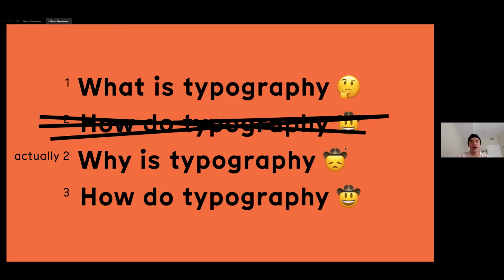So then after that, we'll actually go into how you do typography, all of the details in that realm. And then we're going to do our workshop. After we cover how to do typography, we'll post a link below where you can duplicate a Figma file, where you can have access to these slides and the workshop that we're going to go over. And I'll also demonstrate a little bit there what that's going to look like. All right, let's get started.